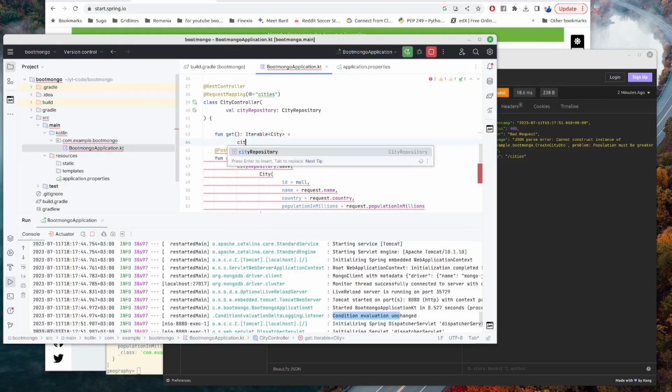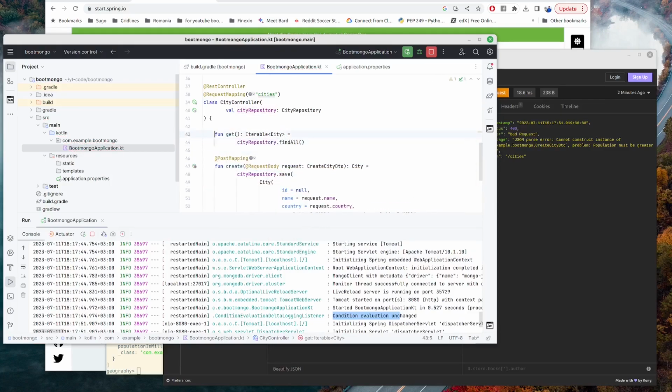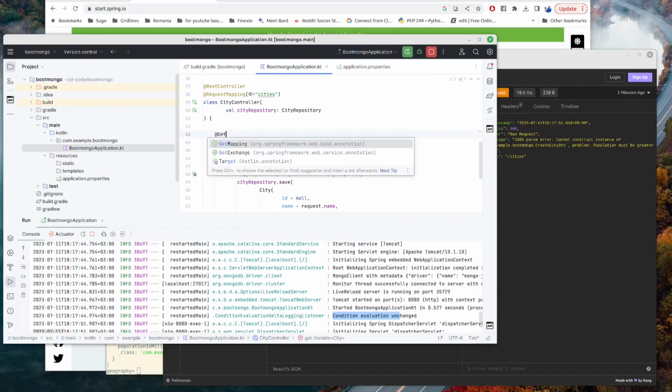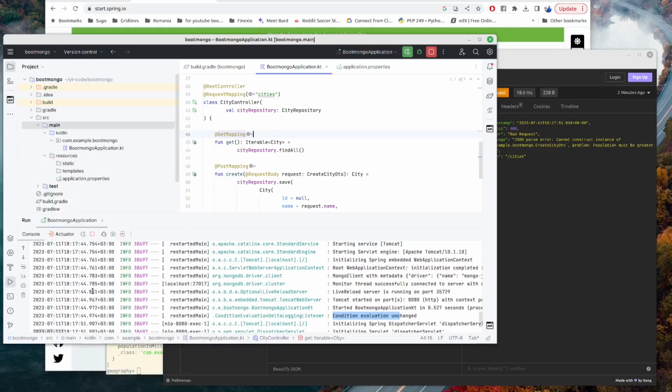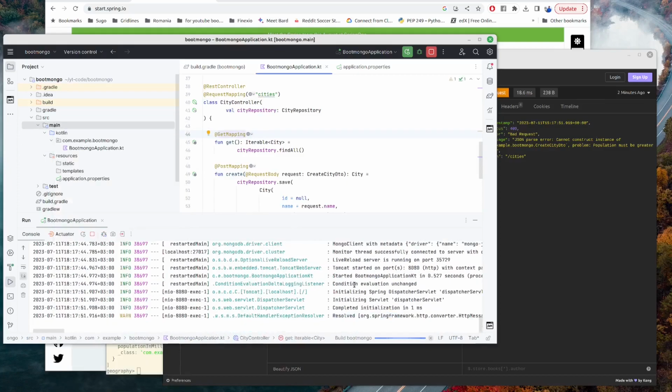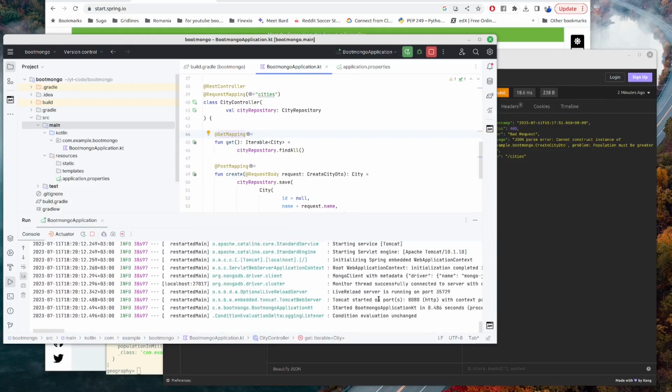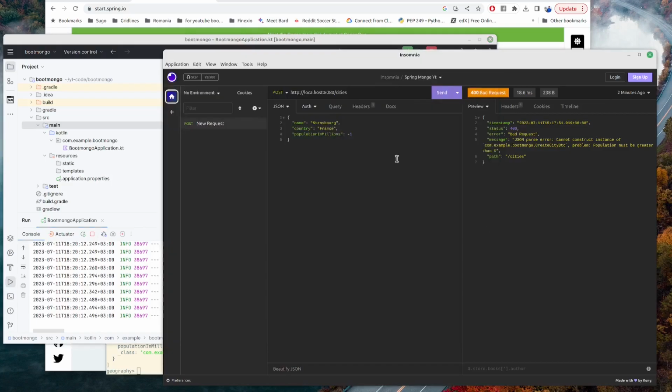So this one will just do city repository find all, and we need to add the get mapping annotation. So let's try to rebuild our module. Yeah, it says here condition evaluation changed, so it was live reloaded.